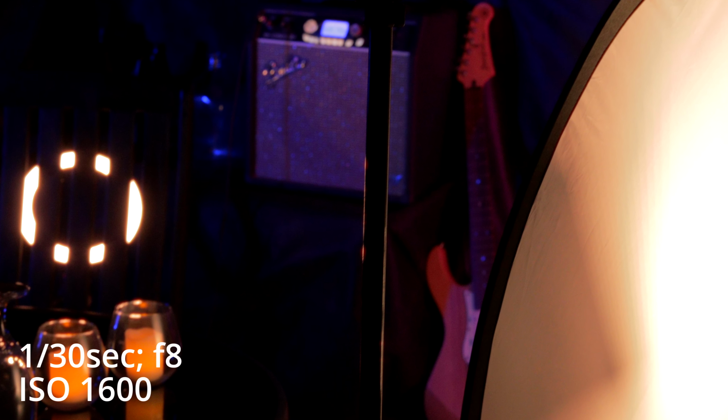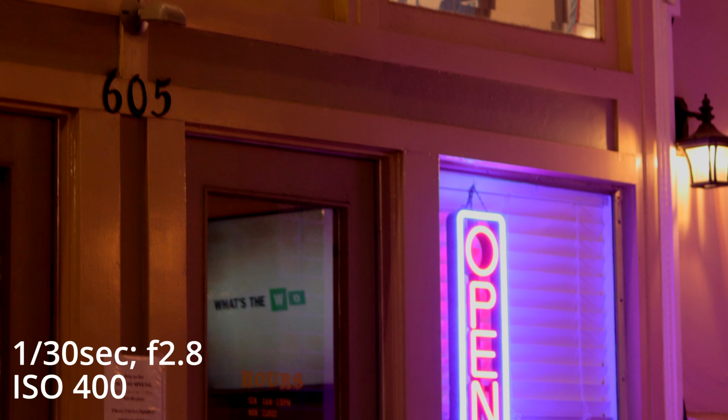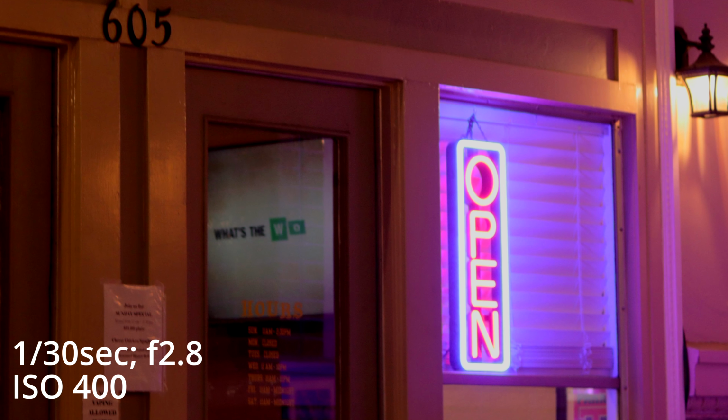That was a problem when I was trying to take street photography. It was hard to get some of the shots because even across the street from the buildings, it was close. But I did get some other shots that I wanted to get with the 50 millimeter lens. Mix some of those clips in so you can kind of get an idea of what you can do with the 50 millimeter lens. I hope you enjoy the video.